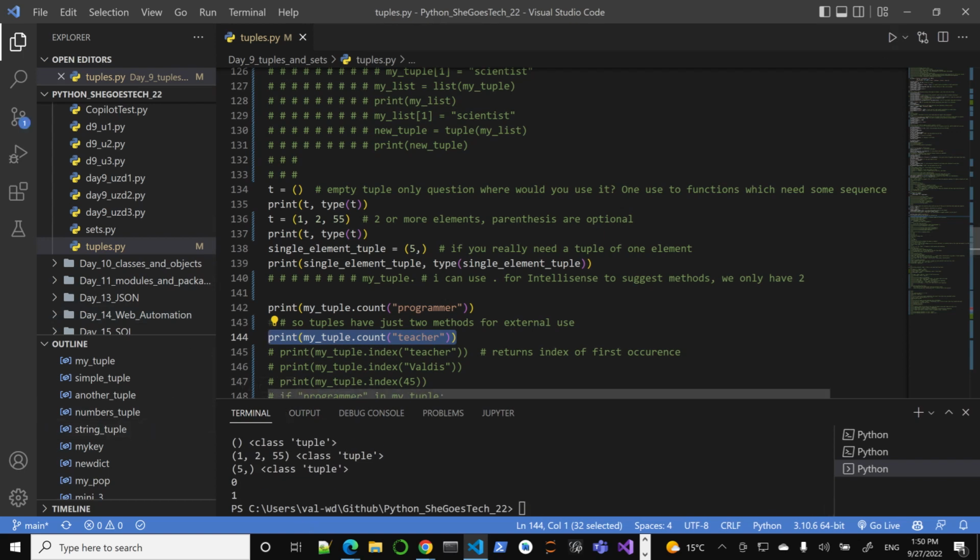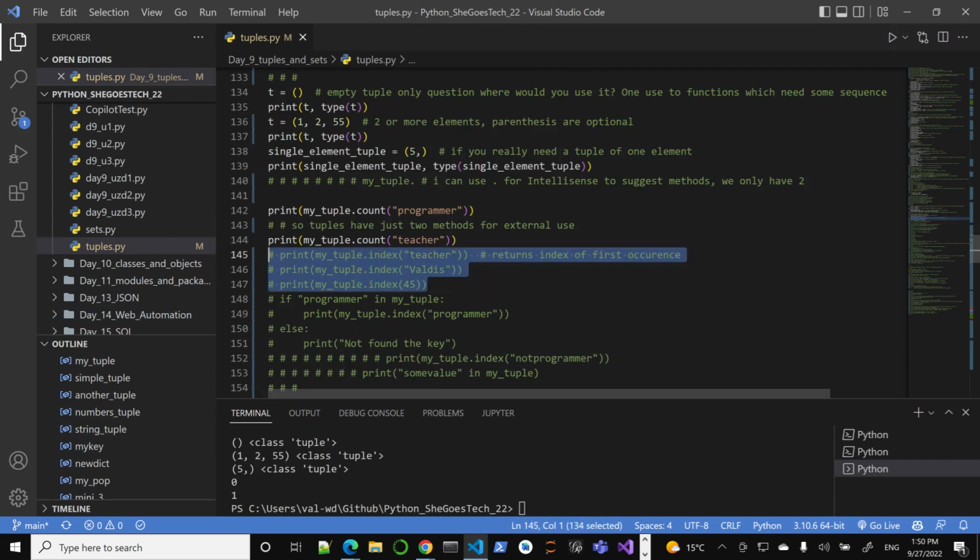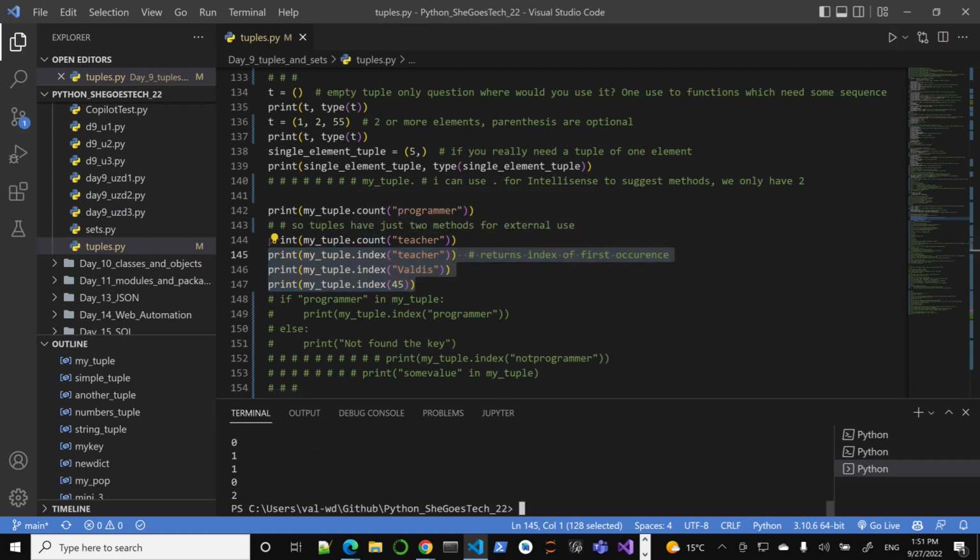Now I will find the index. Teacher was second, index 1. Valdis was first, index 0, and 45 was index 2.